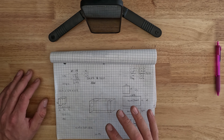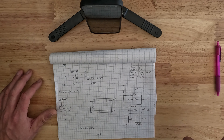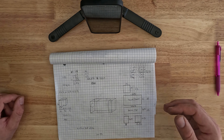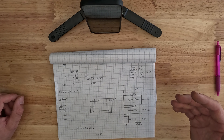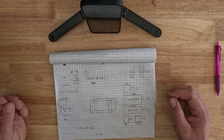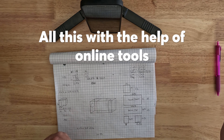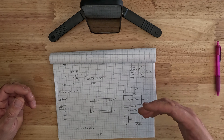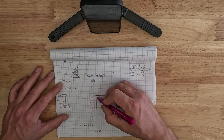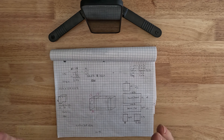Here's essentially my chicken scratch of this simple box. The outer dimensions of this rectangle are 24 by 12 by 12 — yep, simple — that's two cubic feet of total volume. For internal dimensions it's 22.5 by 10.5 by 10.5, giving me 1.44 cubic feet of internal volume. The recommended volume is 0.96 from the online calculator, and the port was 2 inches, but I want to go thicker at 2.5 inches by 10.5 inches of port area. The goal volume for that port is 0.33, so to achieve that we make the port length 22 inches. The plexiglass will be on the mounted side at a 90-degree angle — about 12 by 12 — so it's a square cutout.